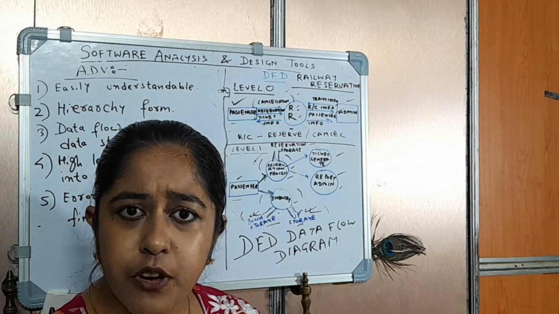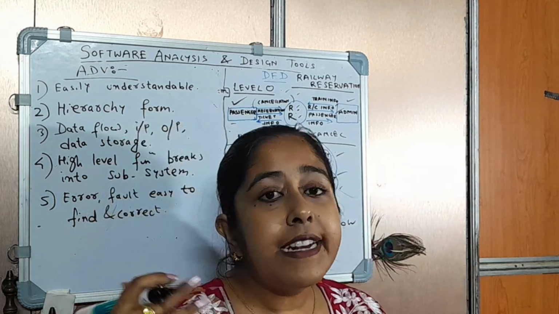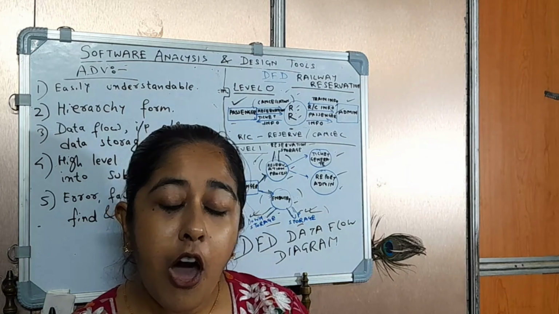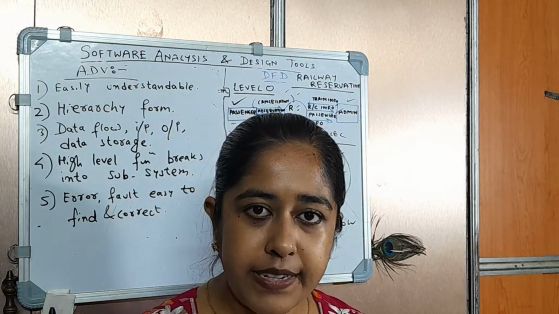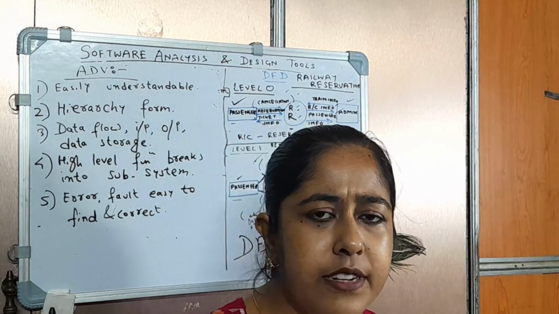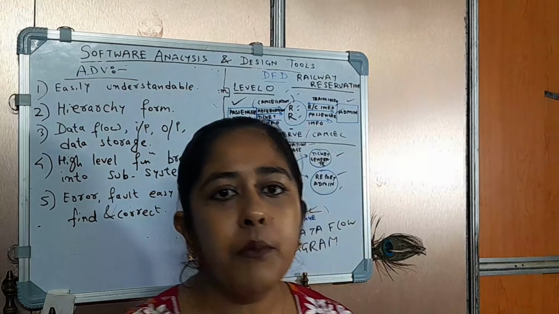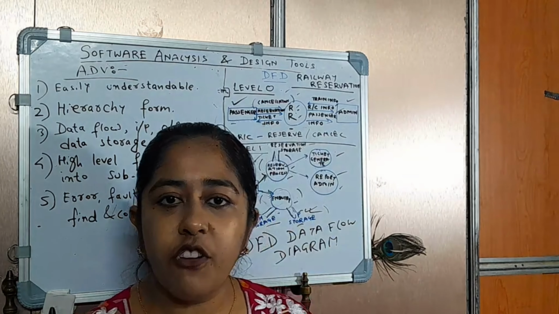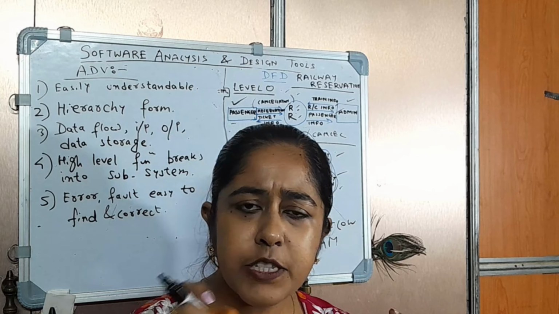It will be very easy for me. How much depends upon you, how much you are going to break your DFD, up to how many levels. Generally we work up to level 1 or level 2, but maybe some more levels can be added there, so that you can have a clearer as well as more specific vision of your software.